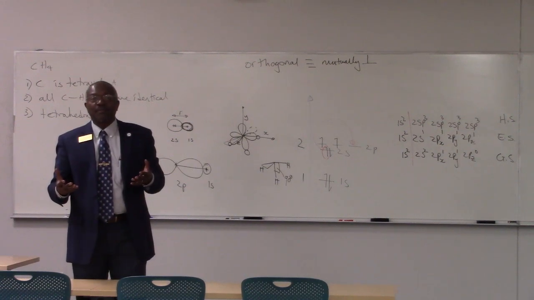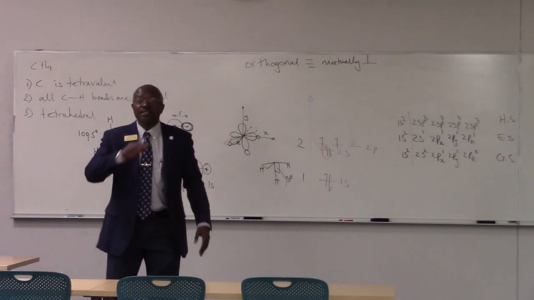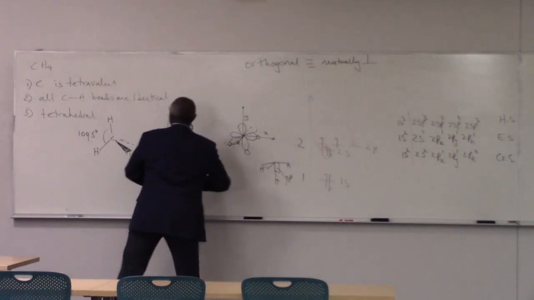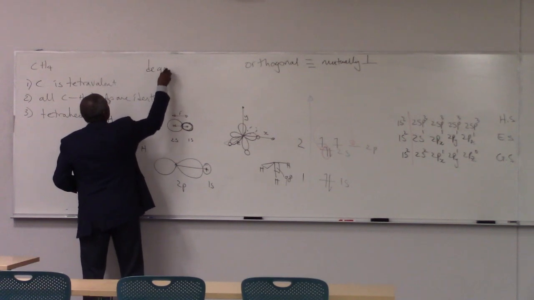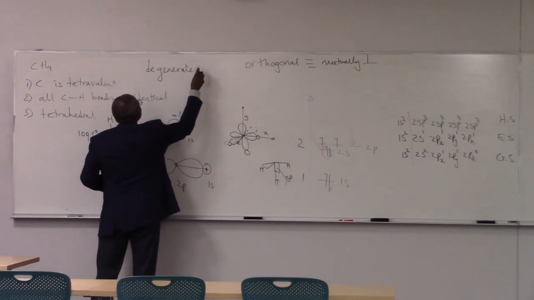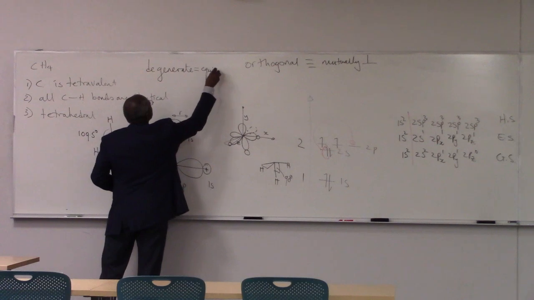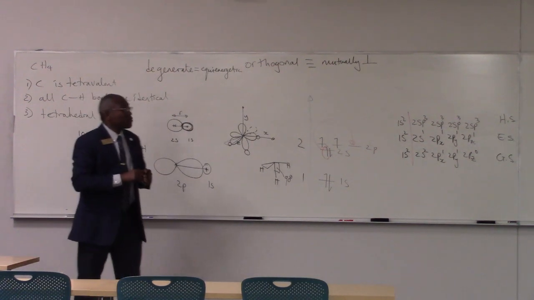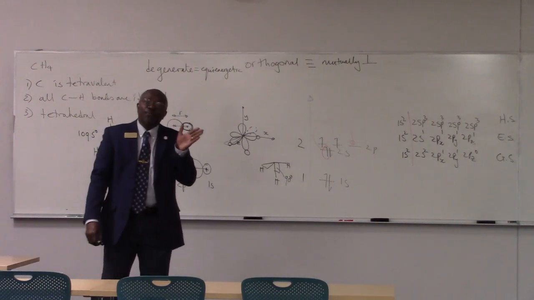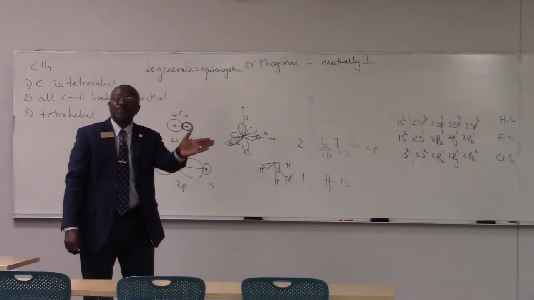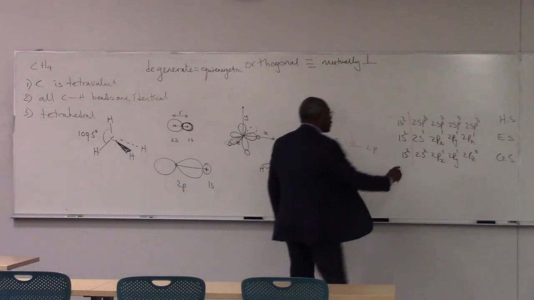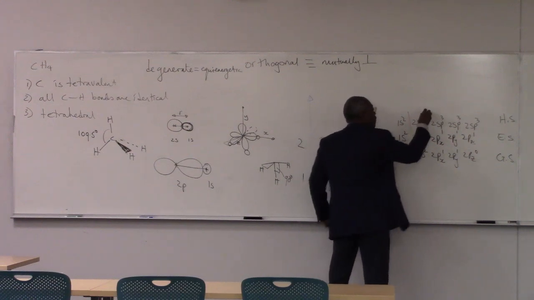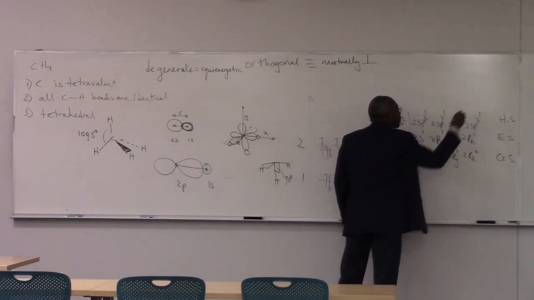Well, how will they occupy them? Well, the sp3s are degenerate. They're equi-energetic, right? They are degenerate, which in science means they are equi-energetic. In other words, they have the same energy. So according to Hund's rule, they will occupy those orbitals singly before they spin pair. So those 4 electrons, 1, 2, 3, 4, will go into the sp3s 1, 2, 3, 4.